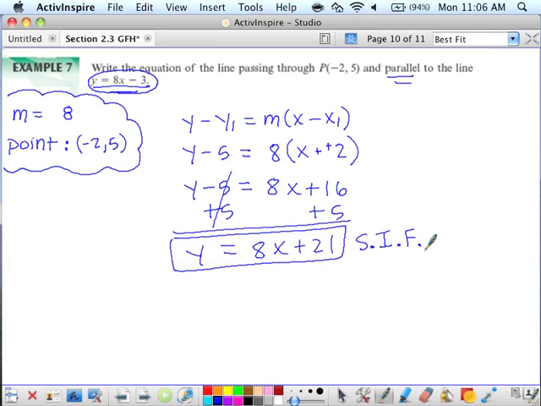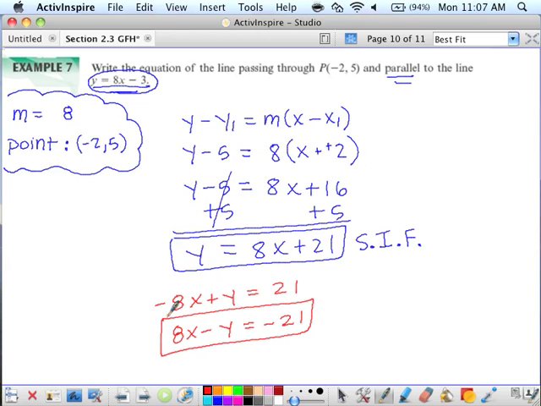So you're telling me that when you converted, you got 8x minus y equals negative 21? Let's make sure we walk through that. First off, to be in standard form, we need the x's and y's on the same side. So if I move the x's to the other side, I have negative 8x plus y equals positive 21. And already there are no fractions, so that's not a problem, but we're not allowed for standard form to lead with a negative, so we're going to change all three signs, giving us 8x minus y equals negative 21. And that would be standard form. So just pay attention when you're taking quizzes, tests, and on WebAssign, and see what we're asking for. We will always specify.